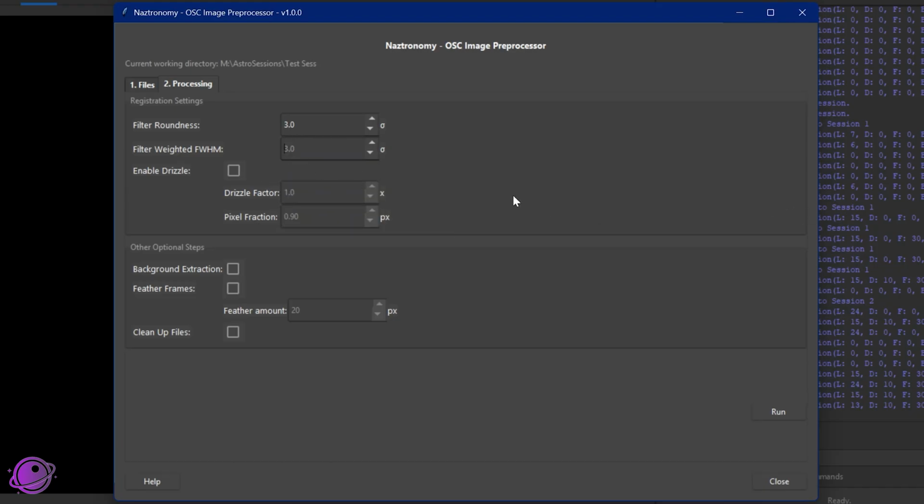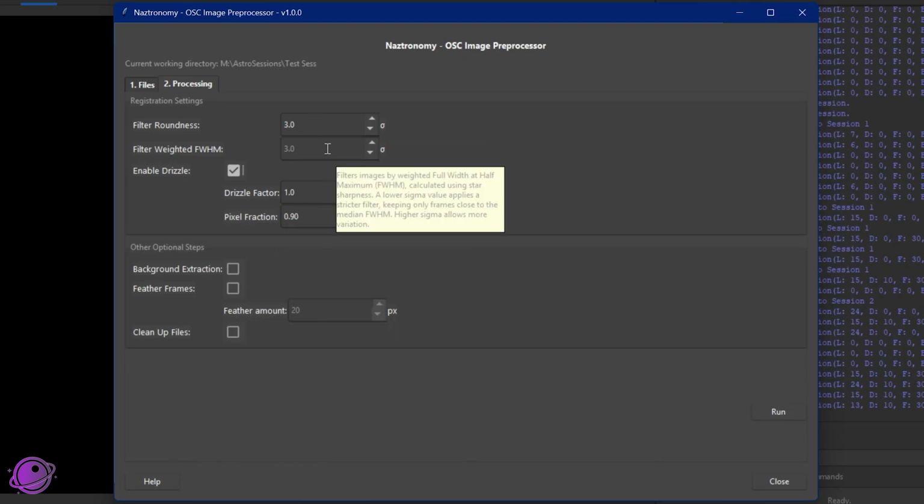The options here, we have drizzled. This should be familiar if you use my smart telescope script. I also have the suffixes here, which I think helps a little bit more. There's also tooltips for all of these. So if you have questions on what these are, you can find some more information here. You can always contact me through Discord, through Patreon, through YouTube with more questions.